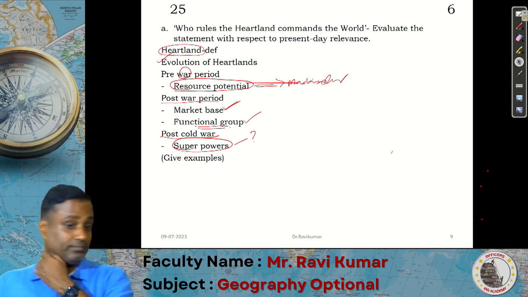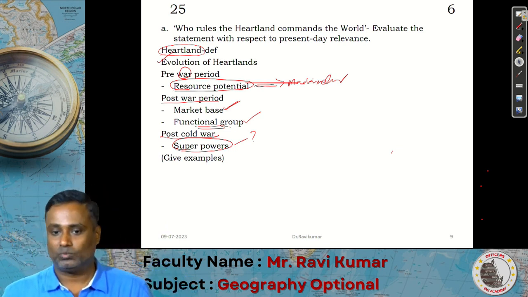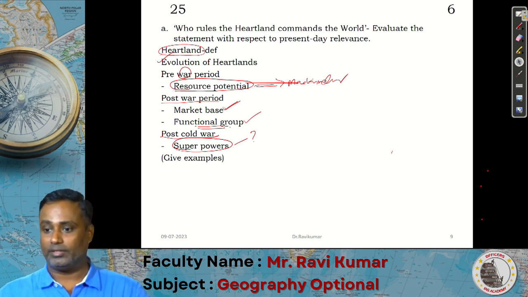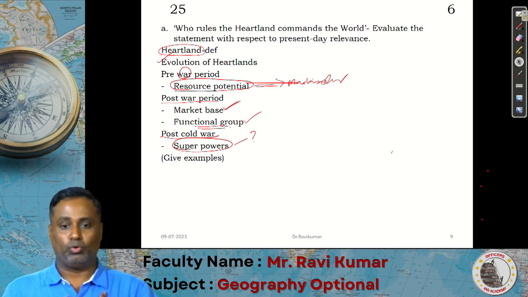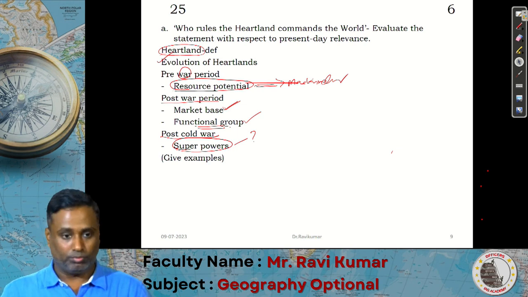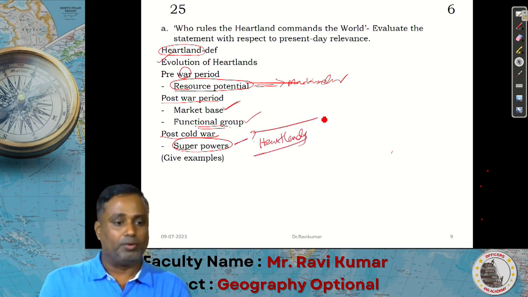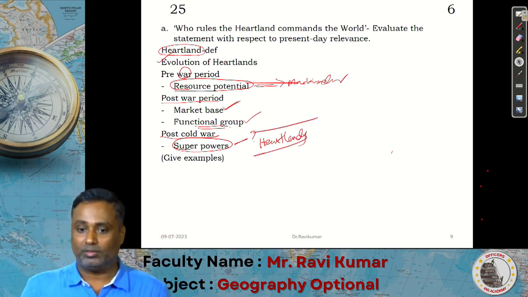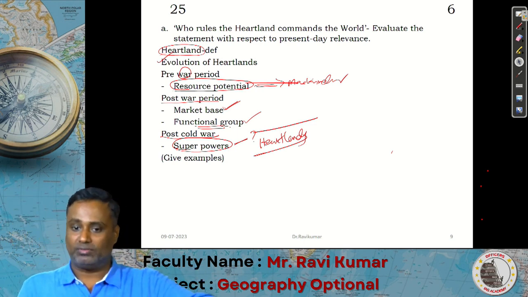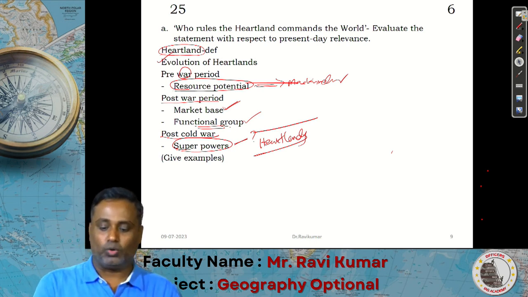Why are they claiming superpower? If they say I am the superpower in South Asia, all the countries in South Asia come to me. I have control of their markets, their resources and their relationship. So I am going to be a heartland, so they have to come to me because I am the superpower. So in the present scenario, superpowers become heartlands. Everybody has good allies with the USA. Why? Because this is a superpower. The people who think USA is a superpower have good allies with them. Then only everything will go well. So this is the way we take it.